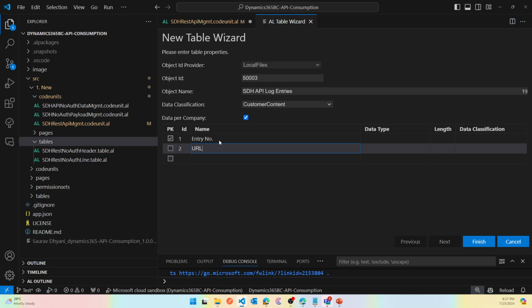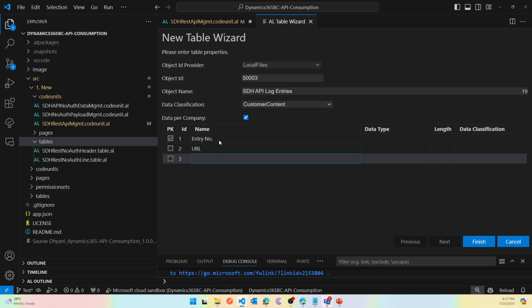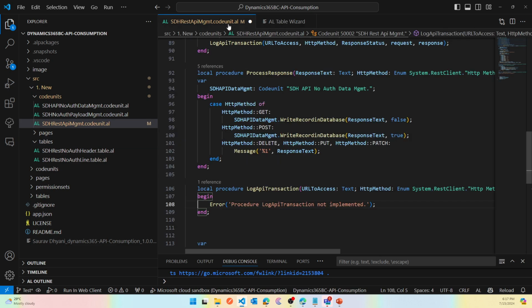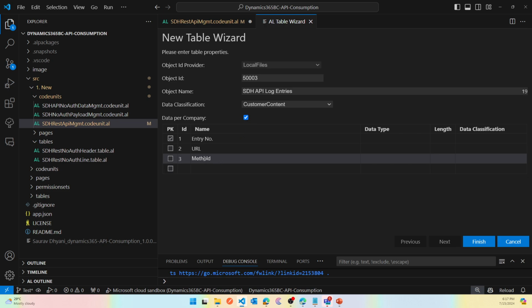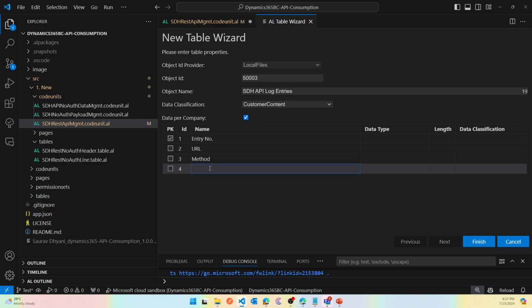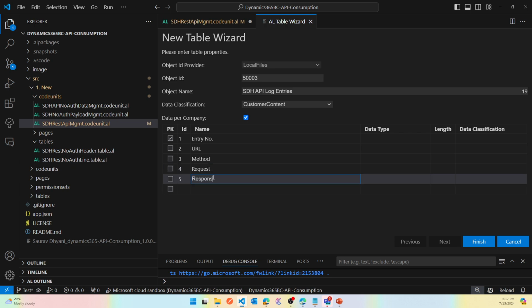Then we are surely storing the URL that is being called. Then we want the method, since we're passing the method. Then we would like the request and the response that was received, if needed.